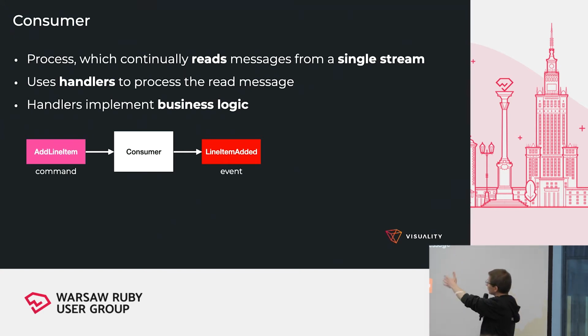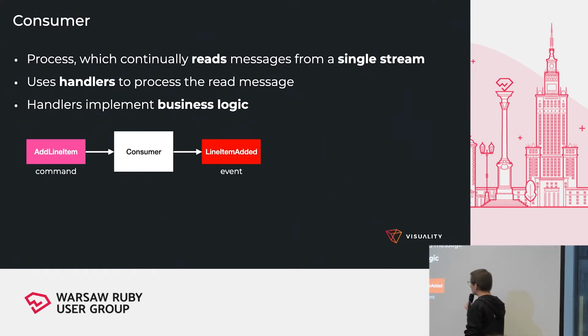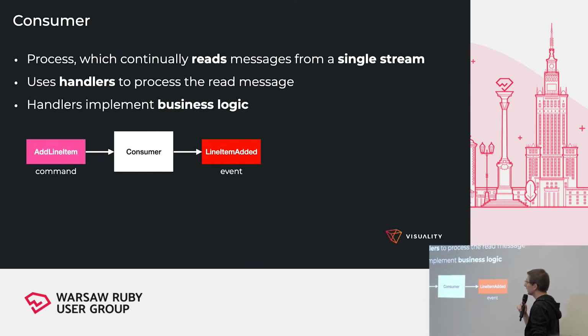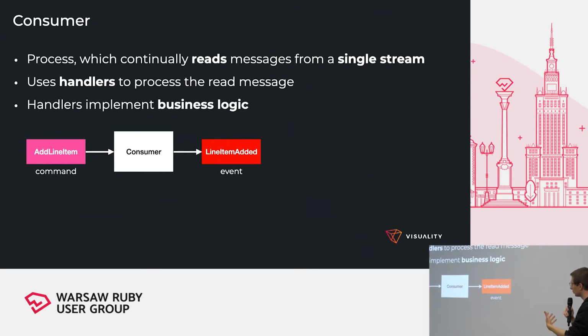So, definition of a consumer. It's a process which continually reads messages from a single stream. That's important. So we have a consumer per stream we want to read from. Inside of a consumer, we have something called handlers. Again, naming is very event type specific, but it's common across the board. So inside of this consumer, we have business logic implementation, and that's in blocks called handlers.